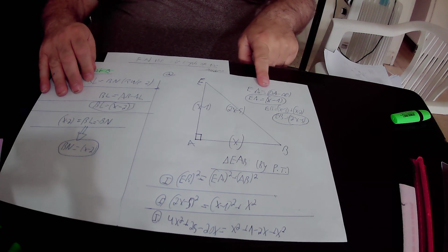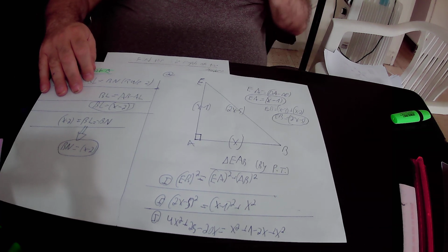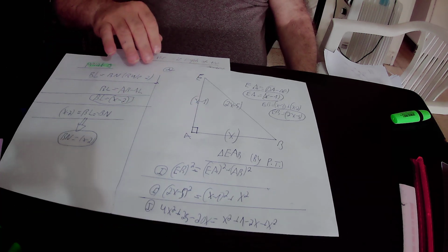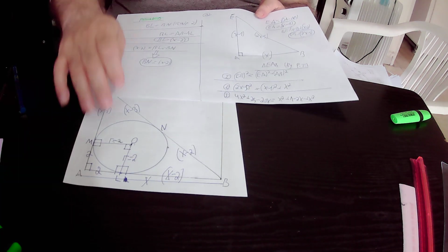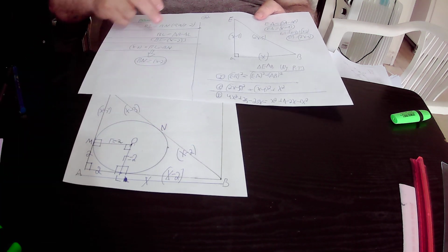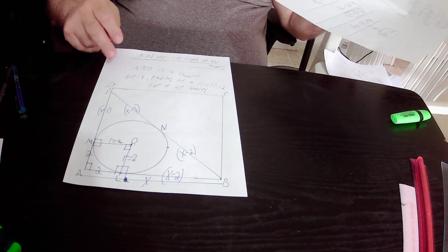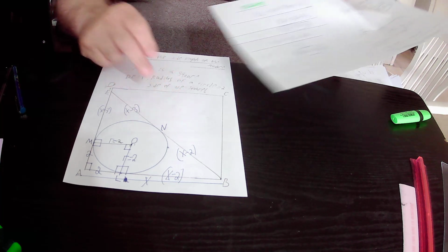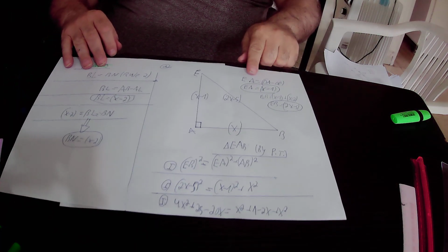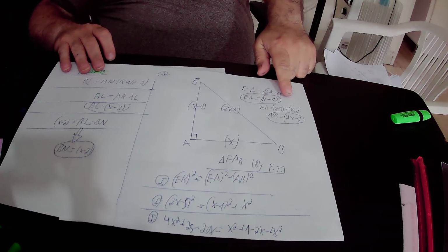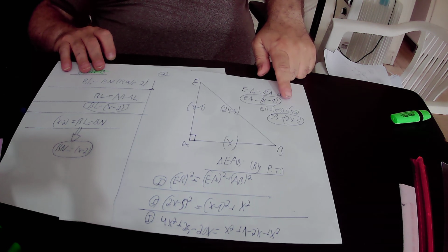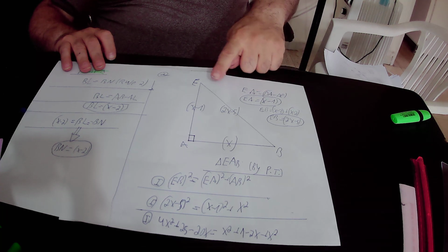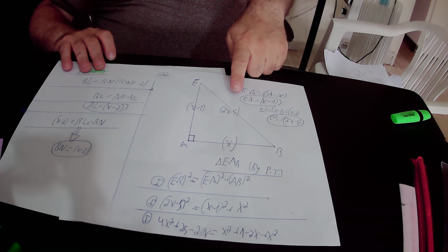DA equals X according to our definition, DE equals 1 according to what is given in the question. So in conclusion, EA equals X minus 1. Here AB equals X according to our definition. And what is the length of the hypotenuse EB? EB equals X minus 3 plus X minus 2. X plus X is 2X, and minus 3 plus minus 2 is minus 5. So the hypotenuse EB equals 2X minus 5.